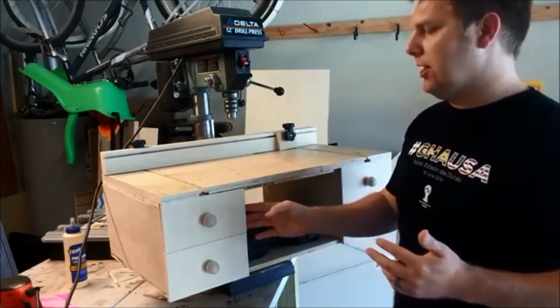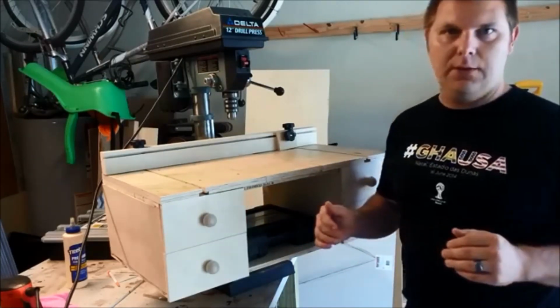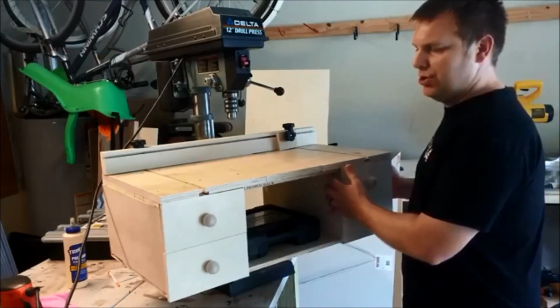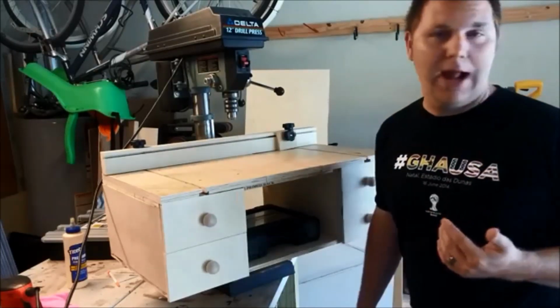I built this whole project out of pretty much 1/2-inch plywood. The plans do call for 3/4-inch plywood, and I would recommend 3/4-inch plywood if you have it, just because it makes the structure a little bit sturdier, especially if you're using pocket holes. 1/2-inch plywood and pocket holes, from what I found, don't work out that well.